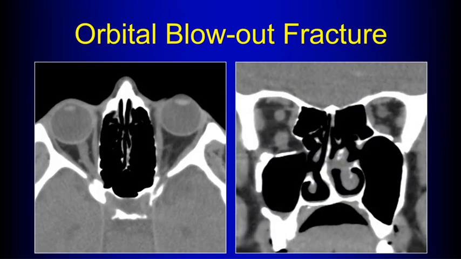So this is a case of an old orbital floor blowout fracture on the right, and you can see that the right globe is falling down into the orbit, so you have enophthalmos. And on that coronal image, you see a rounding of the inferior rectus muscle belly with a little bit of linear soft tissue along its inferior margin. And this is a sign that can be associated with entrapment. And so you should describe this and have the clinicians look for that.